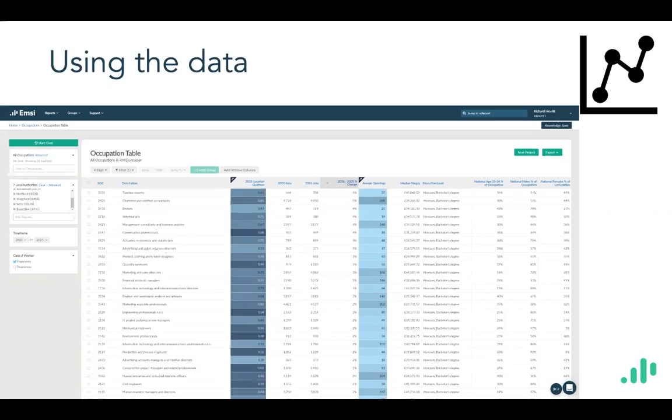But really what those reports all do is they use the job postings data to show which areas are being hit, because that gives us an indication as to where hiring is reducing. That's the most immediate data. The claimant counts will be the next bit of data that comes through, and that will be showing up in Analyst, our tool. So that will be a good place to go and see that data. And the job postings data and the claimant count data are the data you would maybe go to, to see where the impacts are most likely.